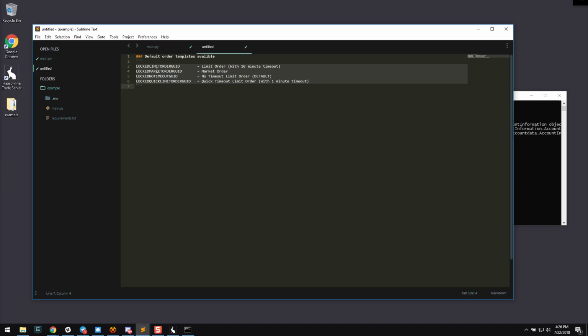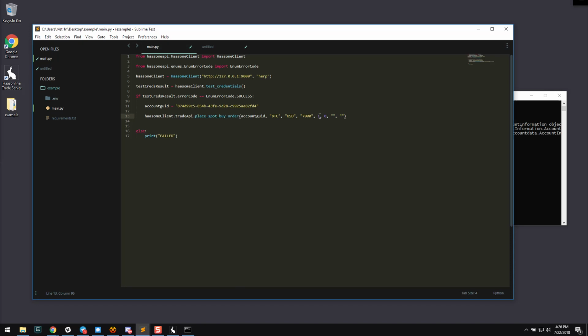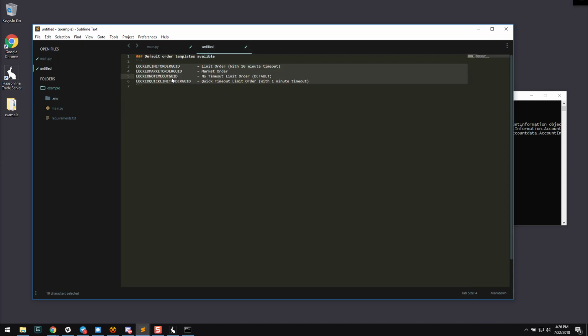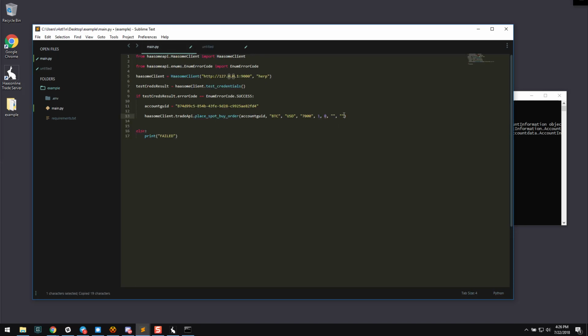Essentially, we could do a limit order with a 10-minute timeout, a market order, or a no-timeout GUID, which means put a limit order in with no timeout. This supersedes the timeout specified. So if we use that for our template GUID, then this 0 timeout value won't matter. And then this quick timeout is just a minute timeout: put the order in, if it doesn't pass, take it out. But for our sake, we're just going to stick with this limit no-timeout GUID.